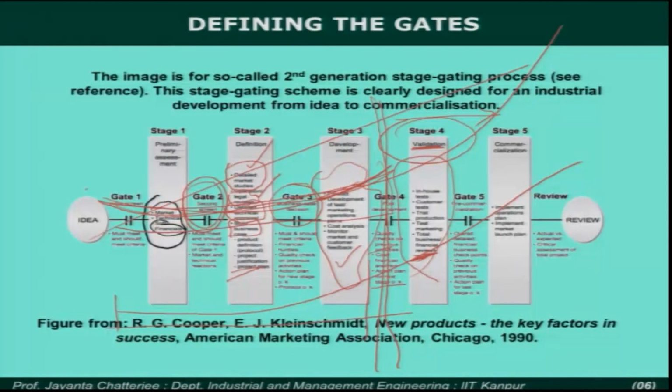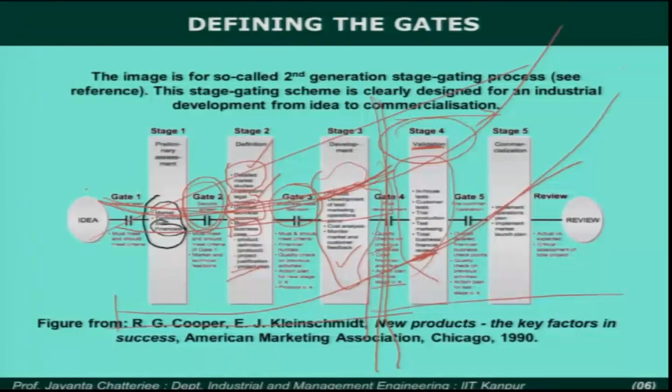Up to this point you are dealing with prototypes, small limited experiments, pilot runs at the most, but from this point onwards there will be an exponential rise in the investments that will be needed, and that is why not all projects can be given this high level of resources that are needed to transit to gate 4 and gate 5.